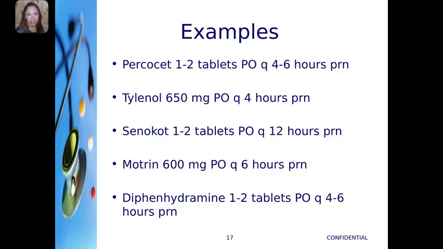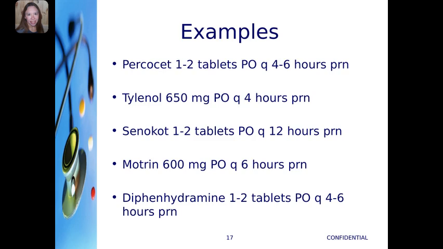Another thing to remember between Percocet and Tylenol, Percocet has Tylenol in it. So we want to make sure we're not overdosing our patients on Tylenol. So you need to make sure you're checking, okay, well, how much Percocet did they have? And you need to look up, well, how much Tylenol can I give? Because you can overdose your patient on Tylenol.